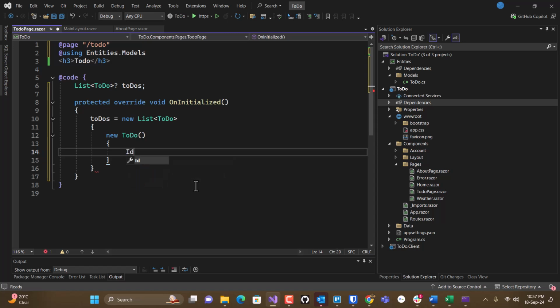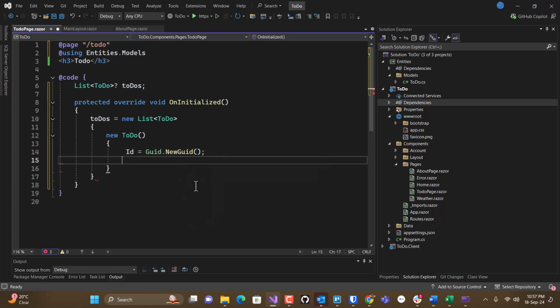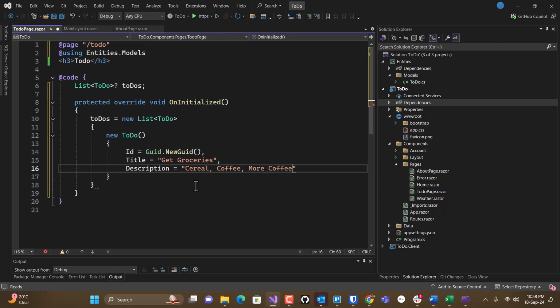So ID is equal to Guid.NewGuid, and then title is equal to get groceries, description equals cereal, coffee, more coffee, and let's see what else we have.